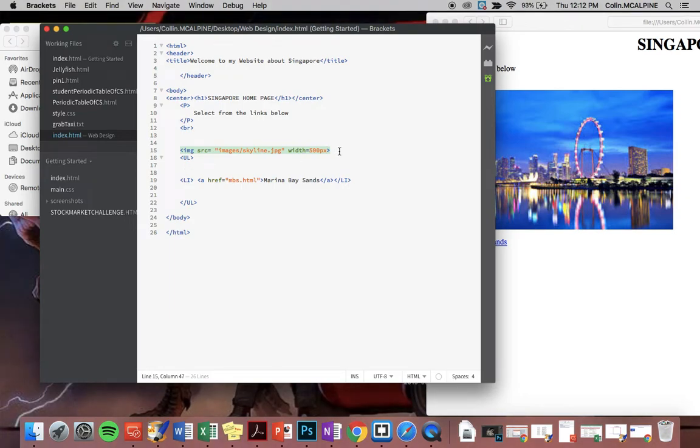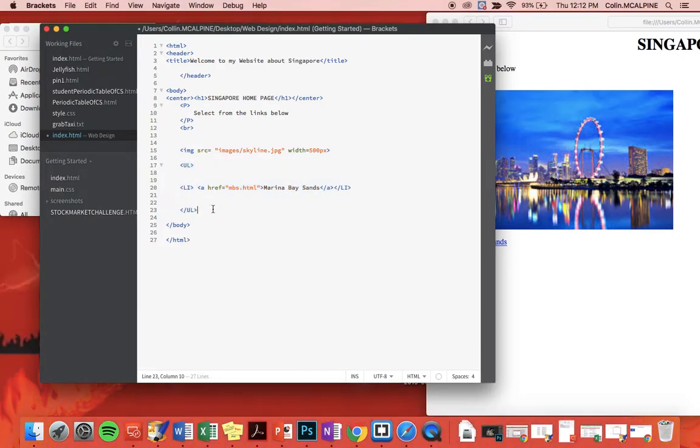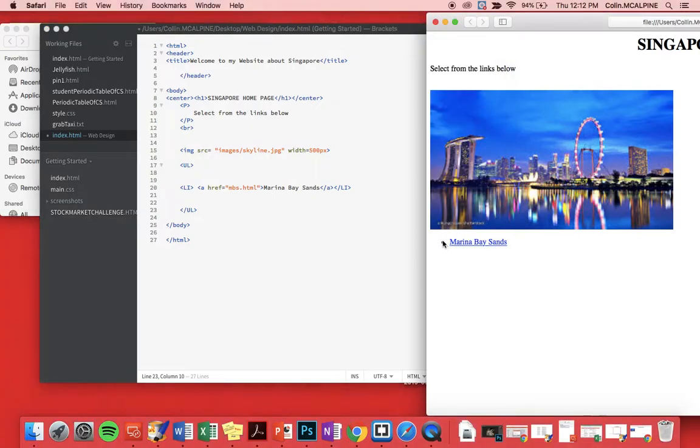And then we have something that you might not have seen yet, which is a UL tag and an end UL tag. It's basically an unordered list. There are different types of lists that you can create, and this particular one just puts bullet points. And again, you can customize it so that you can have different bullet points as well.